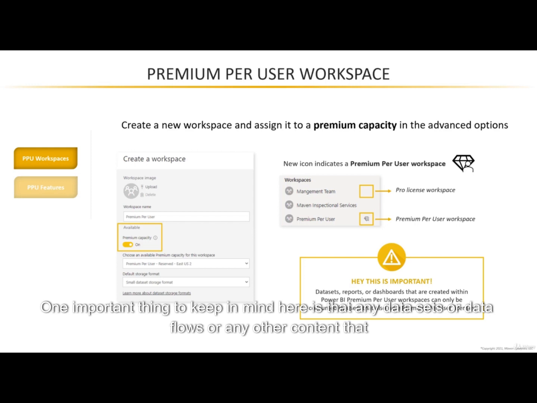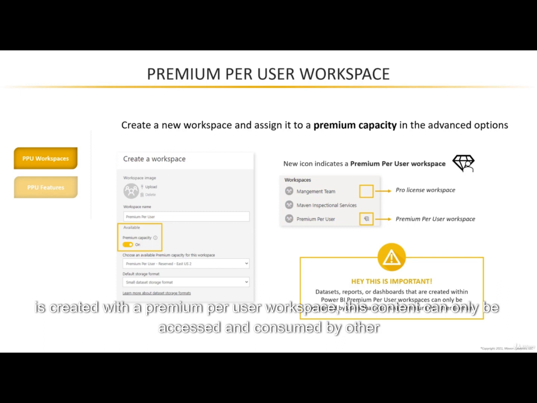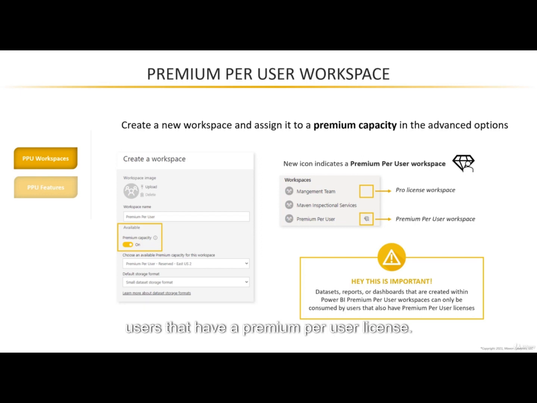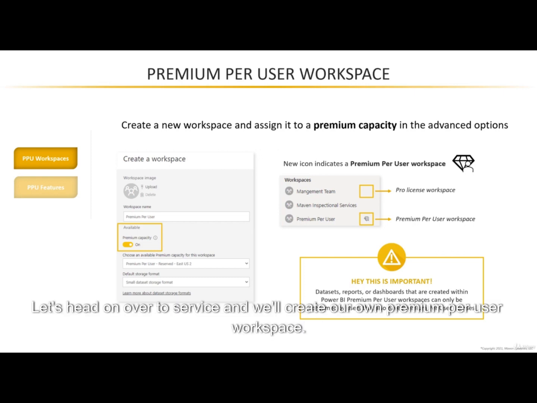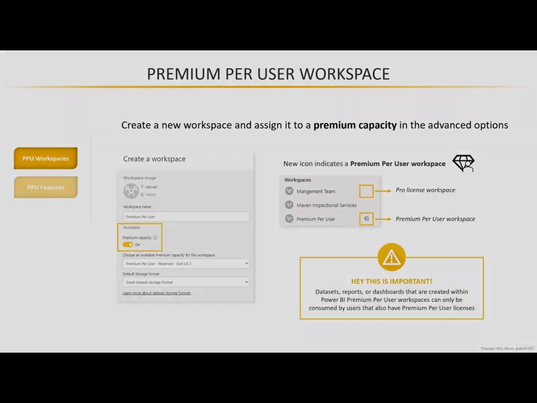One important thing to keep in mind here is that any datasets or data flows or any other content that is created with a premium per user workspace, this content can only be accessed and consumed by other users that have a premium per user license. That's the only way that this content can be accessed. All right, let's head on over to Service and we'll create our own premium per user workspace.